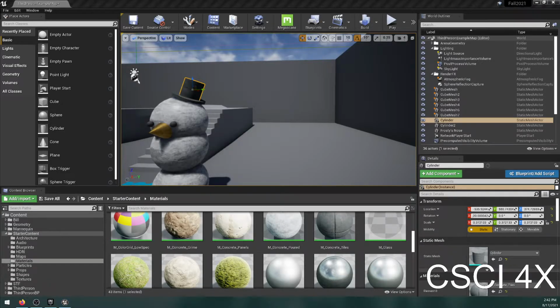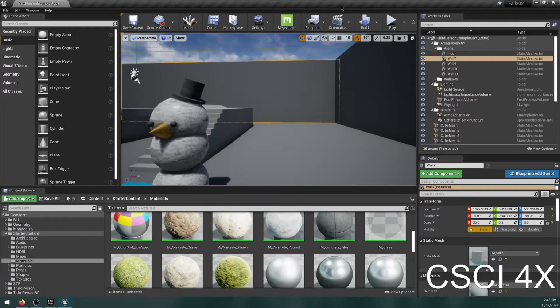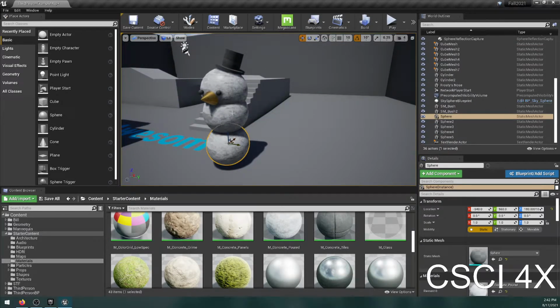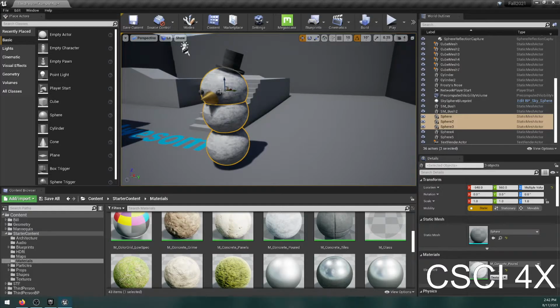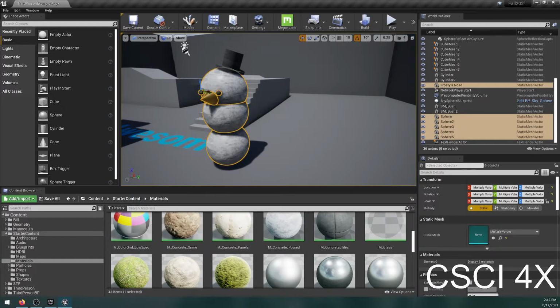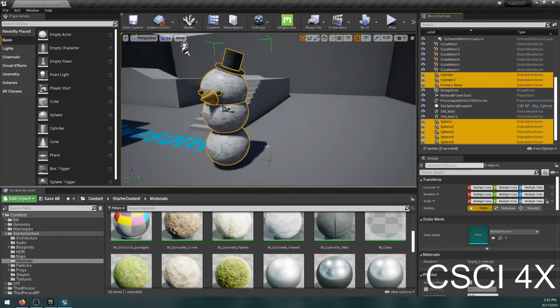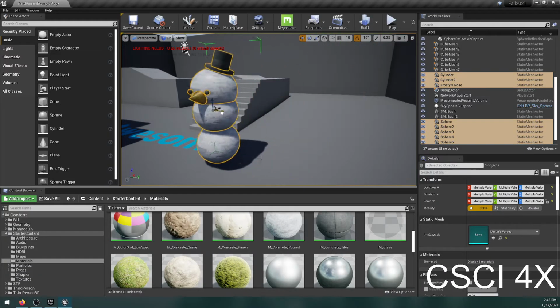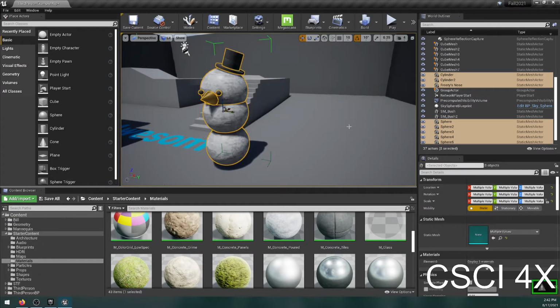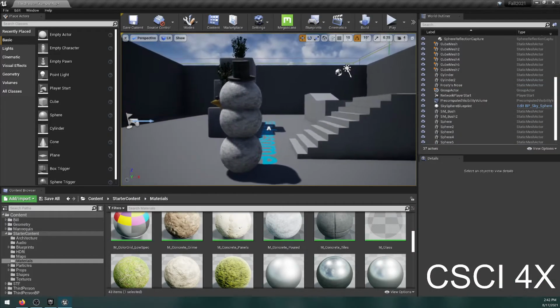So a folder is how you could save and duplicate a complete snowman. No. This is not a good way to organize your thing, Hazleton. What you really want to do is not do this at all. But yeah, you could put these into a folder if you wanted, but you can group them together, and so now all of them will come together. But really, you don't want to do that at all.